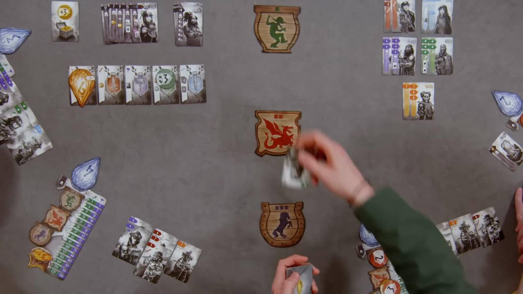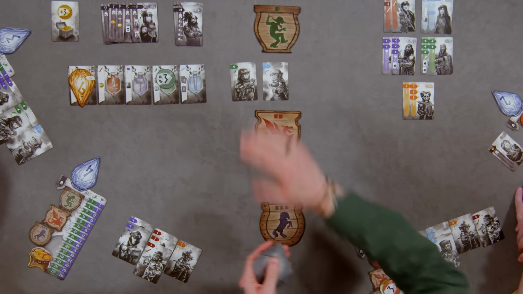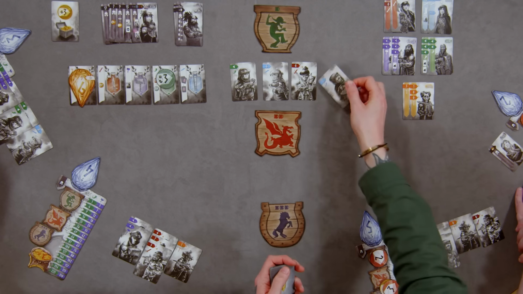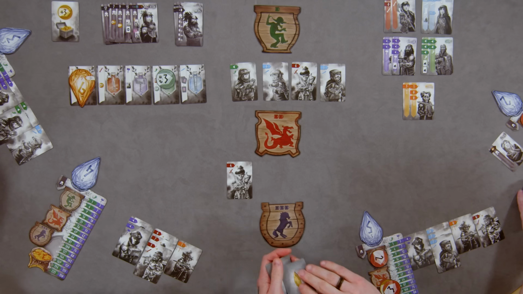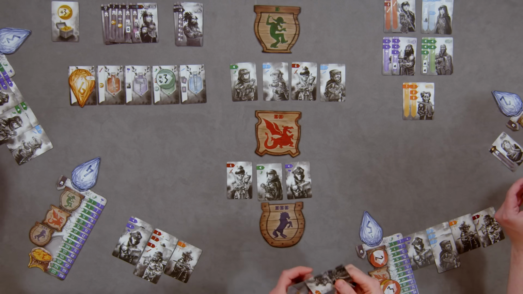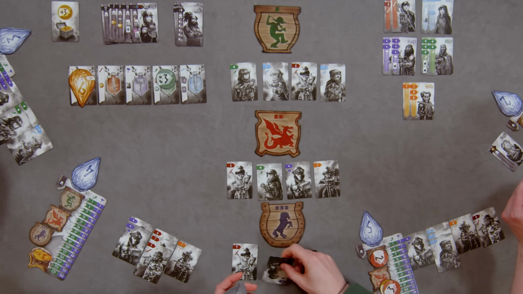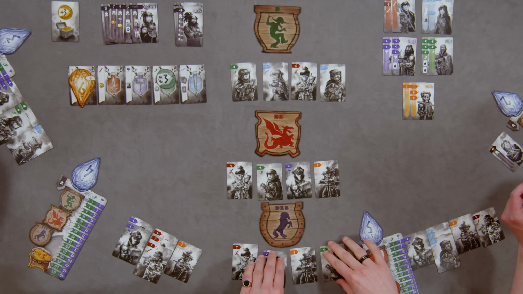So this is, I think, the final bidding round for first age. We have a green, we have a blue, a red and another blue. We have a red, a green, a purple, an orange, a red, a purple, an orange, and a green.